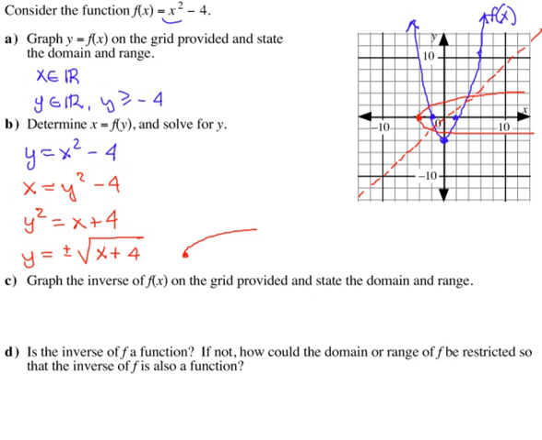For the red curve, the domain starts at negative 4 and then extends forever to the right. So x can be any real number, as long as x is greater than or equal to negative 4. And y, because this part extends upwards forever and the bottom arc extends downwards forever, the range is simply y can be any real number. Notice again how the domain and range of the original and the domain and range of the inverse are identical, except that x and y have traded places.